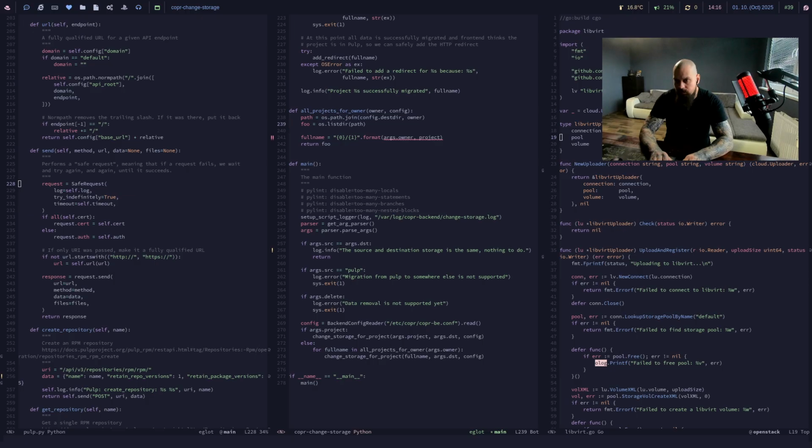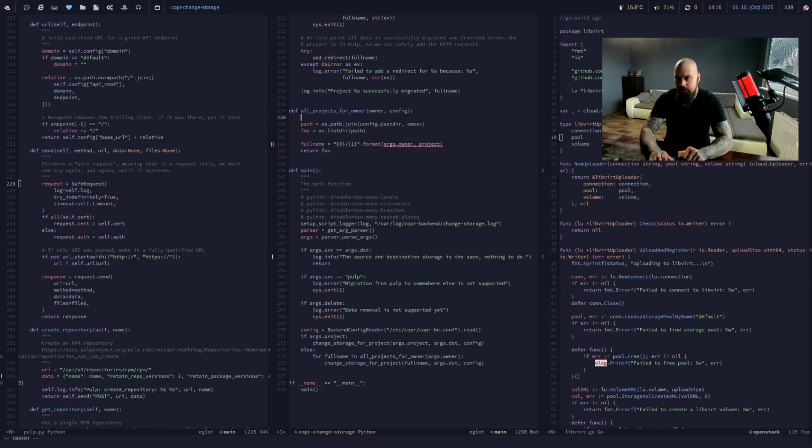Then we want to have, let's say full names equals empty list, and we will then return the full names, which is an empty list at the very moment.